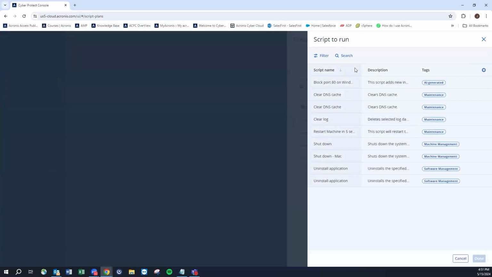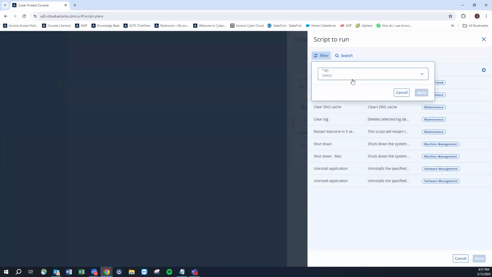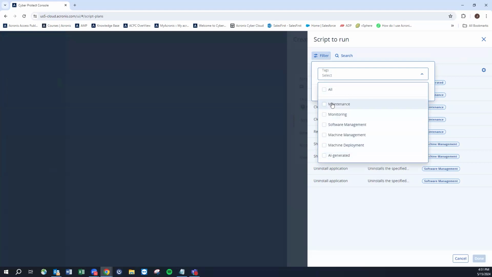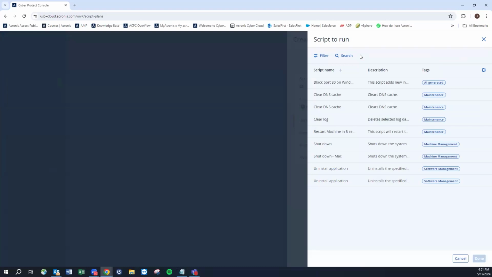When choosing a script, we can search for those. We can filter to see if there's a specific type of tag. When we create a script, we are able to add designations and tags to make them easier to find. So we could choose a script, in this case we'll click the DNS cache.